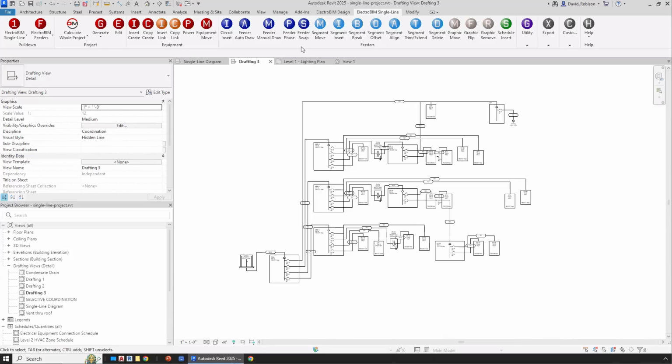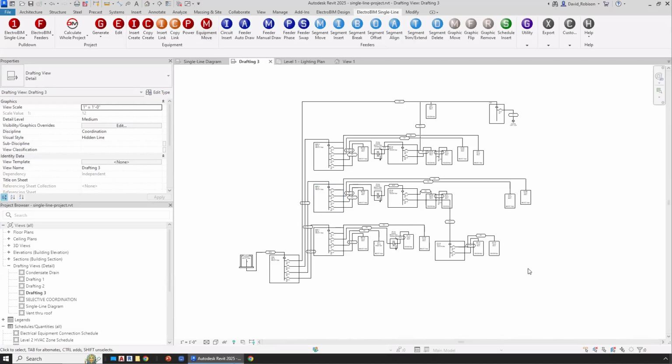Just because of how we draft this and because of how Revit works, it's a little bit cumbersome to use Revit's built-in drafting features to move stuff around. So we've added all of these just to make things work a little bit smoother. You don't have to use any of these commands for a lot of this, but it's going to make it work a little bit better. So I'm just going to walk through all of these different commands.